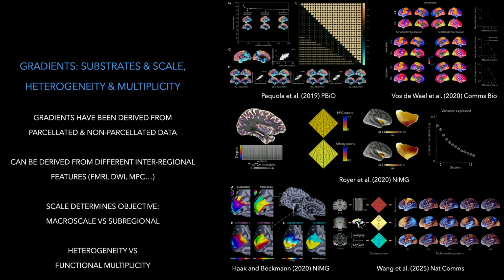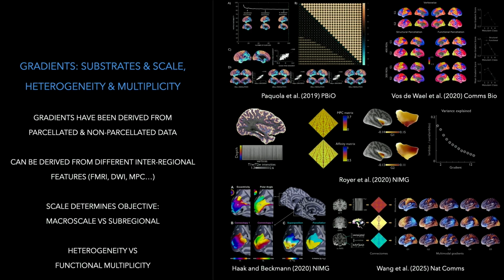We can basically use the Schaefer parcellation. We can use the Glasser parcellation. We can use other types of parcellations and still derive gradients in order to obtain information on interregional or intersystems topographies. We can also derive these gradients at the level of specific brain regions. For example, we can use an insular mask here. This is work done by Jessica from my lab, and then derive these gradients of microstructural differentiation, for example, within a specific structure. So we can also look at subregional heterogeneity with respect to different gradients.